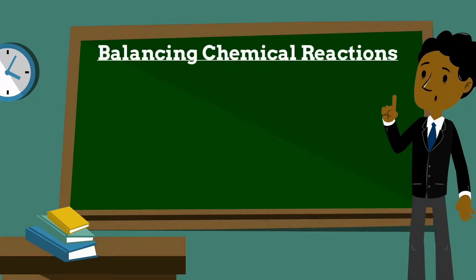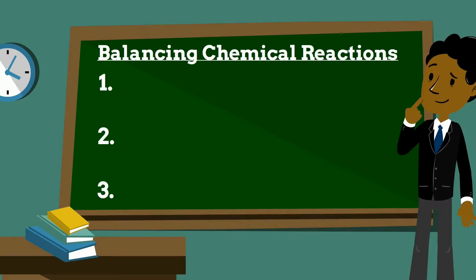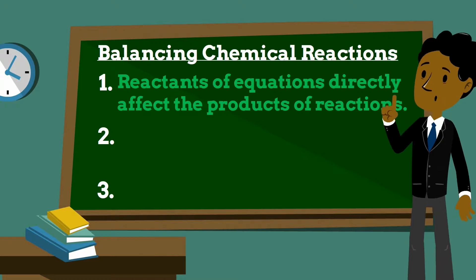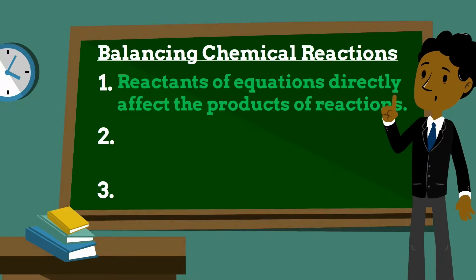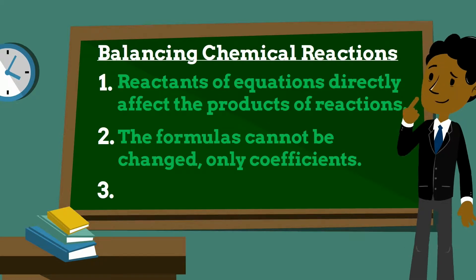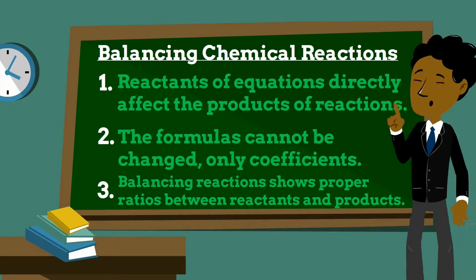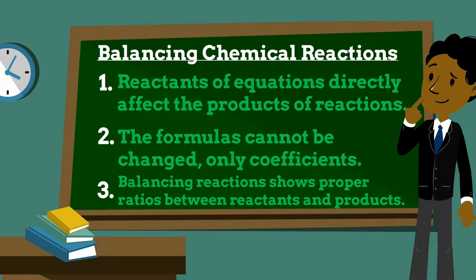There are lots of concepts within this problem, but today we are focusing on how to balance chemical reactions. Chemical reactions are like recipes in that the quantity and types of ingredients, or reactants, can be related to the quantity and type of cooked food, or products formed. The formulas of the reactants and products cannot be changed. Only the numbers indicating how many molecules or atoms — called coefficients — can be changed. You cannot alter subscripts or charges. Balancing chemical reactions allows one to determine stoichiometry calculations by understanding the ratio between reactants and products.